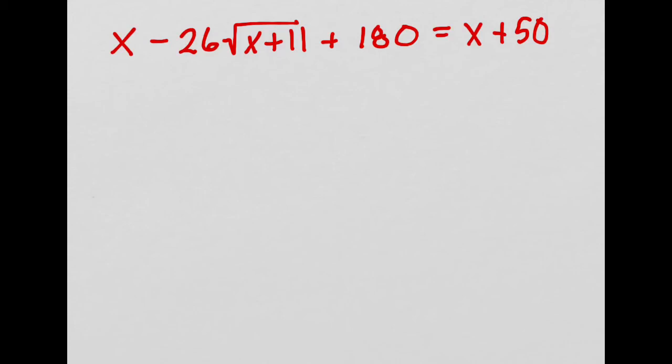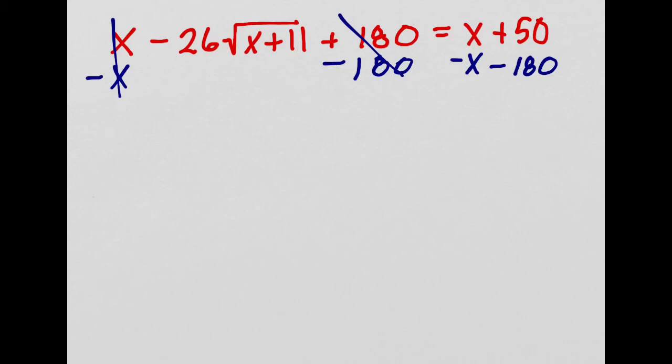Okay? So if I want this radical alone, or isolated, or totally by itself, I have to do a couple of things. The first thing I'm going to do is subtract over the 180. That's going to move the 180 over to the other side, so I'm going to subtract it from over here. And I'm also, at the same time, going to get rid of this x on the left-hand side. Since it's a positive x, I'm going to subtract that x over. So this will subtract off and cancel. That will subtract off and cancel. And there's the minus x that I have to do to the right-hand side.